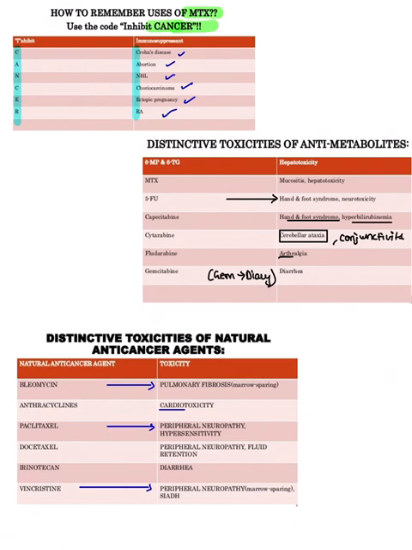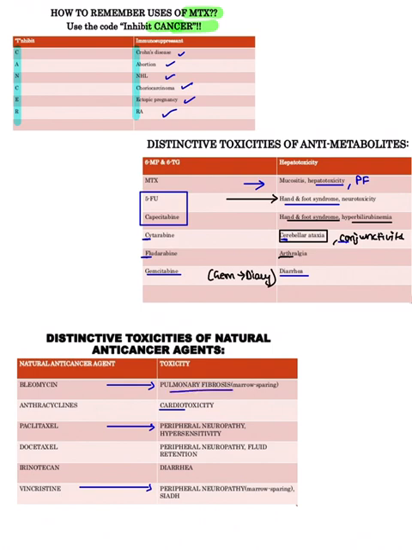Now some important side effects. Methotrexate, what are the side effects? It can be hepatotoxic, it can cause mucositis, it can cause pulmonary fibrosis. 5-fluorouracil and capecitabine, the most important side effect there is hand-foot syndrome. Then cytarabine causes cerebellar toxicity, ataxia, and conjunctivitis. Fludarabine has arthralgia as the side effect. And gemcitabine, the drug used for prostate, causes diarrhea.